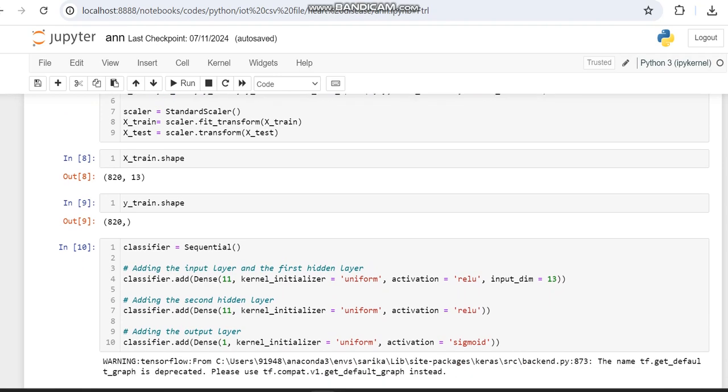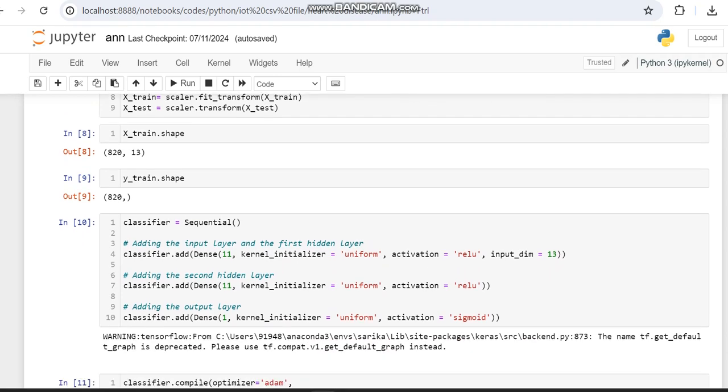Then we define the structure of our ANN. It has a sequential model and 3 dense layers. In the first 2 dense layers the output dimension is 11, and in the last dense layer the output dimension is 1, because our work is a binary classification task.